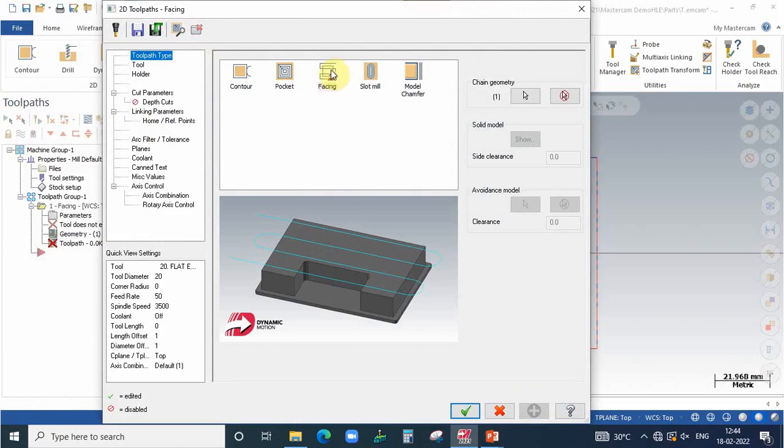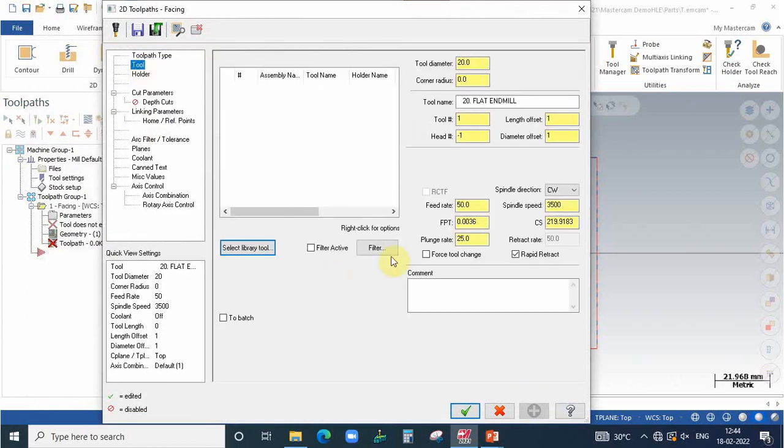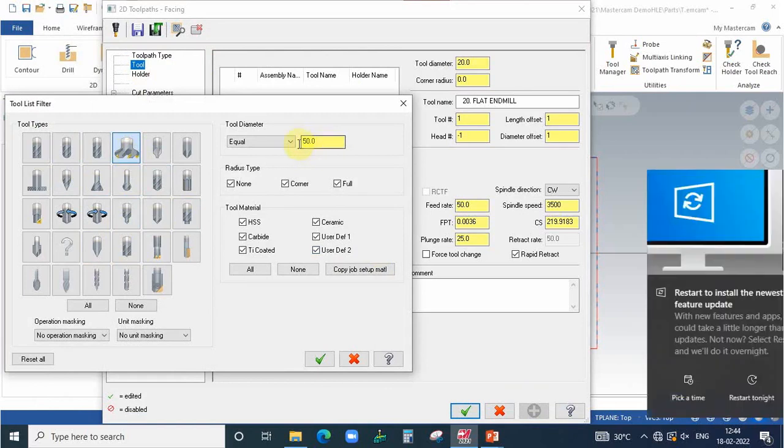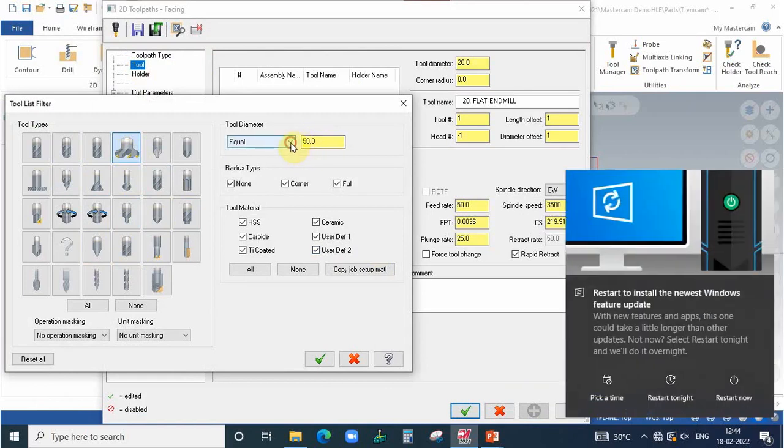Facing is highlighted and go to tool selection. Go to filter. See, we have n number of tools in the library. Now we are doing the facing operation only. We have to select a face mill cutter of size 50 mm. Directly we can give the value here, equal, less than and greater than.